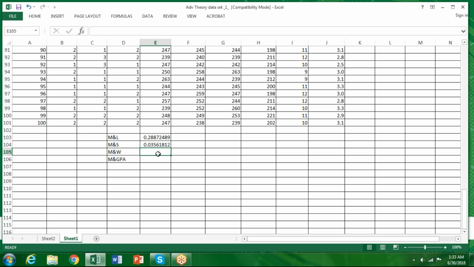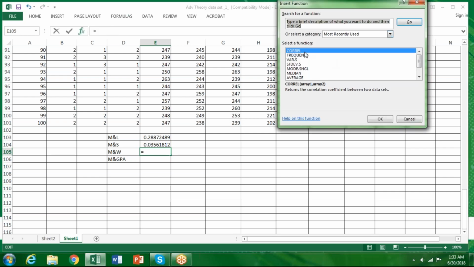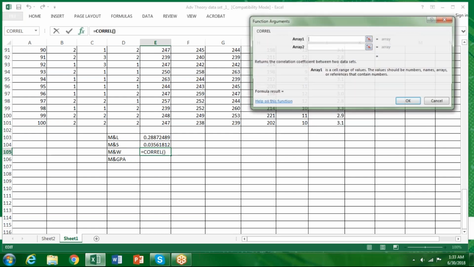And so now we're just doing our next one, which is now click f of x, correlation, say OK.